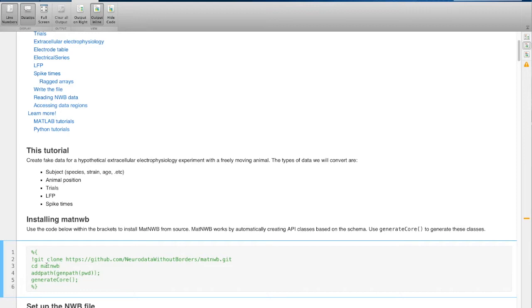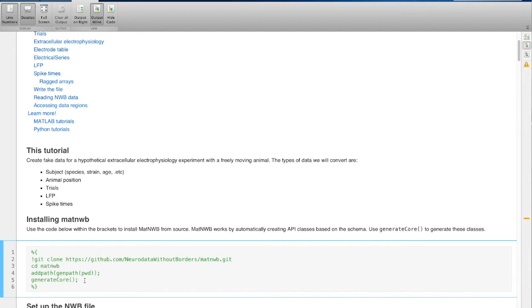These steps, if you're an experienced MATLAB user, you'll probably be used to, but this one might look different to you. And this gets into how MATNWB really works. The way MATNWB works is it reads the NWB schema describing how all of these data types relate to each other, and automatically generates MATLAB API code. It actually writes MATLAB code based on that schema. This is the command that you need to enter and run to automatically generate all of those classes. It should only take a second or two to run, and you should be good to go.